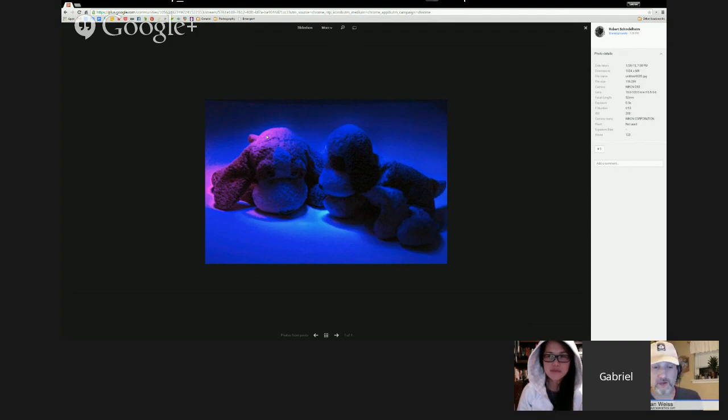Oh, I just want to go back. Lori says no effect was used. It was just the multiple exposure. And she says positioning of the two images takes a little work, and also deciding which image needs to be taken first. Yes. That's something I wouldn't have even thought about. The time you take the first shot, and then the second shot will overlay into the first shot better than doing it the other way around.